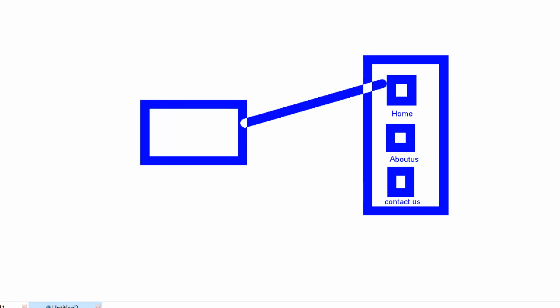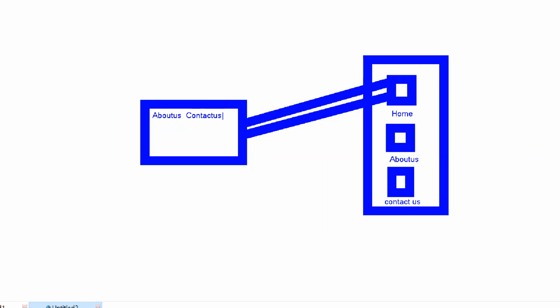When I'm sending a first request to the server, then that home page is loading. There we are displaying the hyperlinks for about us and contact us.